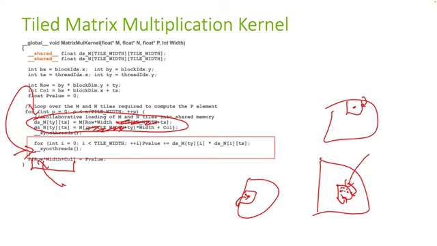We don't actually have the threads load only the ones that they're responsible for. We mix it up a little bit. But conceptually, I am going to load my one element from each of M and N. Makes sense? Maybe I have to go to the board. You have to just do the math on these indices to prove to yourself that this works. And like I said, there's a little bit of a twist here because they're actually loading something slightly different, using something called corner turning to make the loads more efficient. We'll talk about that in a second, and maybe it'll be a little bit more clear then. Okay, good question though. Question here.